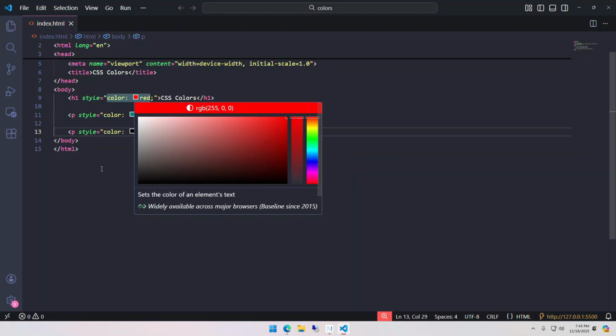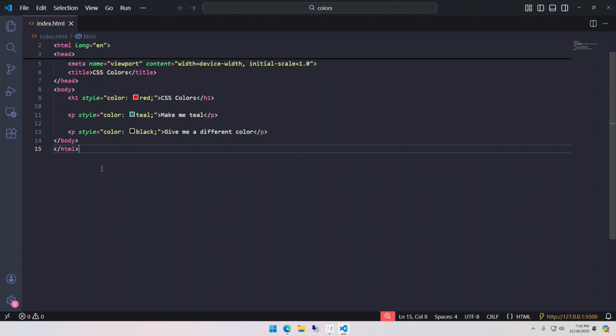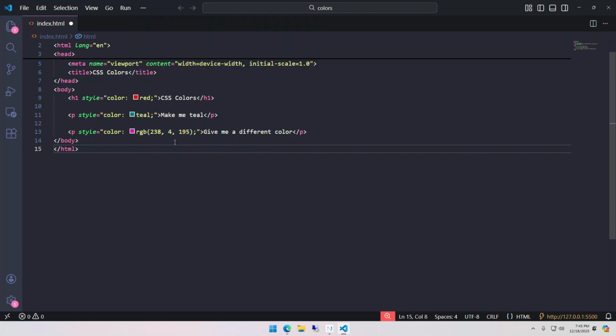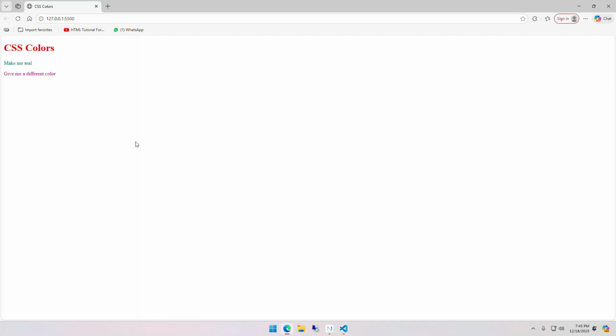And now in order to select a custom color, I just need to hover over the black color I added here and I can select any color that I prefer. Don't worry about this right now, I am going to explain that later. But for now, just remember that you can hover over the color to change it manually. Let's go back and we have a pinkish color over here.